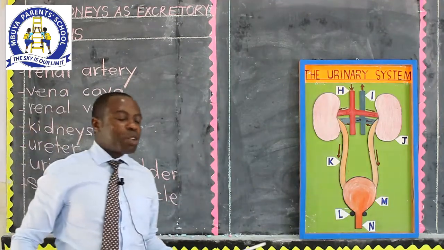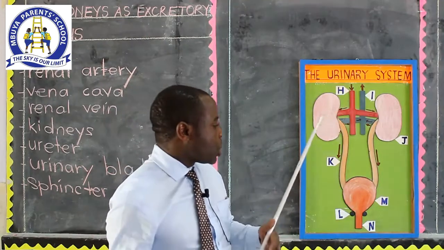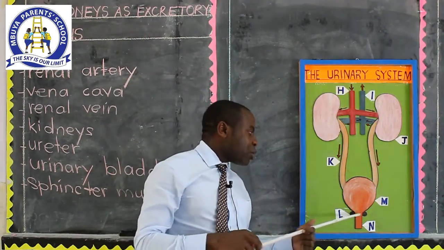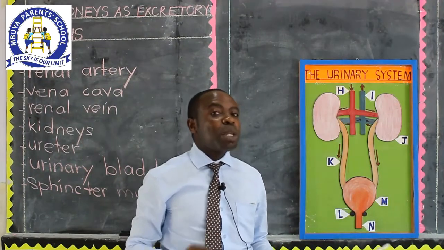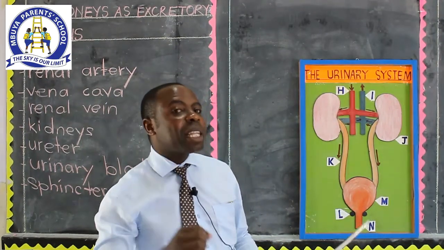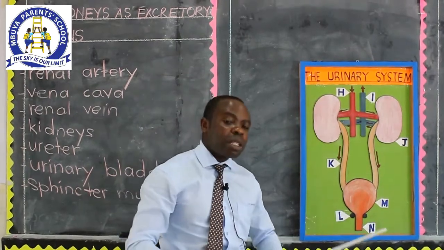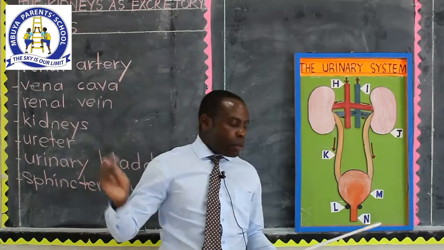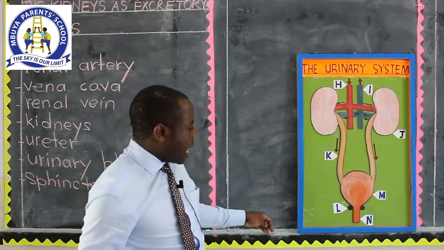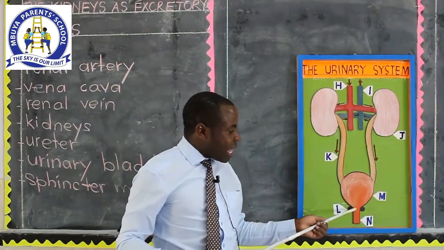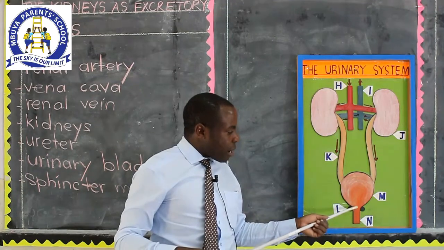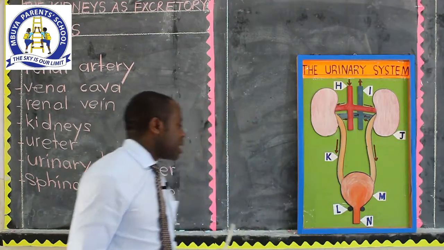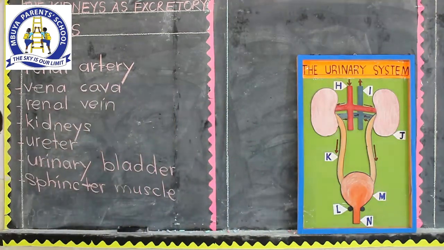Now we say the sphincter muscles control the opening and closing of the urinary bladder. And in case the sphincter muscles fail to work properly, it means you cannot control urine, and at any time urine comes here, then it has to come out of your body. Now, when you go to the latrine and you are urinating, the passage where urine passes to come out of your body, that is part N, that is the part that we call urethra.